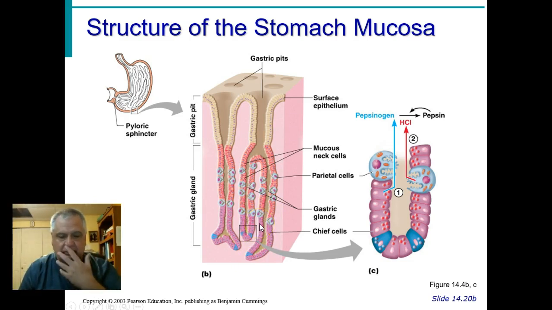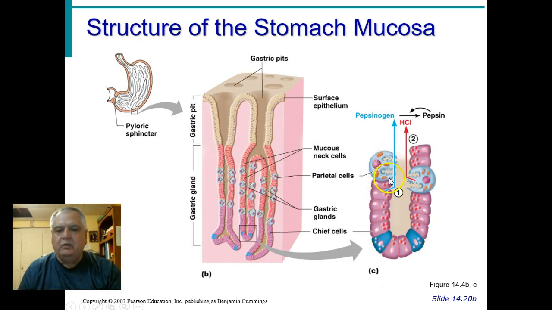Now remember, these purple chief cells are going to produce the pepsinogens. So here we can see a chief cell, and that chief cell is going to produce pepsinogen, and it's going to be released to the internal portion of the gland, and then it's going to move up into the lumen of the stomach. Now the importance of this is this. We do not want to produce active pepsins down here, because if the enzymes are activated in the gland, they will start to digest the proteins that make up the cells. That would destroy the cells. We don't want that to happen. So we don't want the protein to become active until it moves into the lumen.